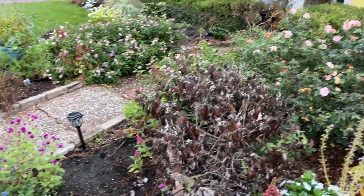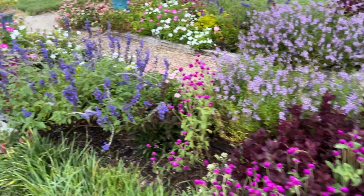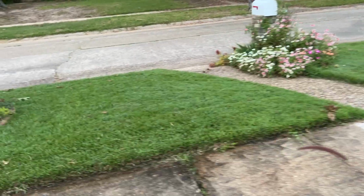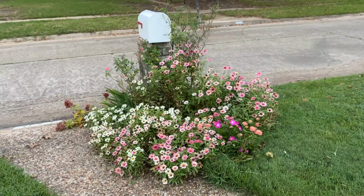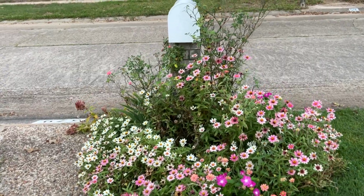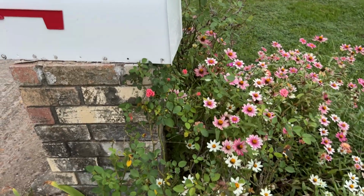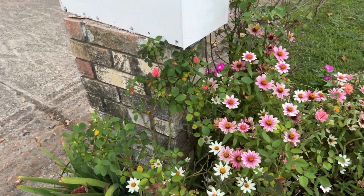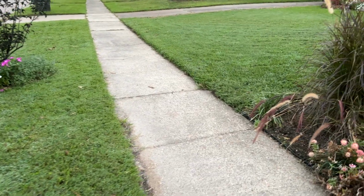I don't know, but y'all, I don't know what happened to my butterfly bush. I think it got too much water. We had a rainy season. When all this dies back, I'm going to rip this out and start over, and I'm going to get rid of this rose bush. It was a Mother's Day gift, but it's never been a pretty rose. It has itty bitty little blooms, and they don't last very long or stay pretty very long. And it doesn't have a good form.